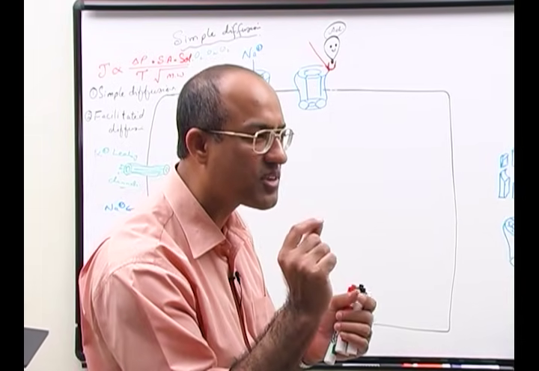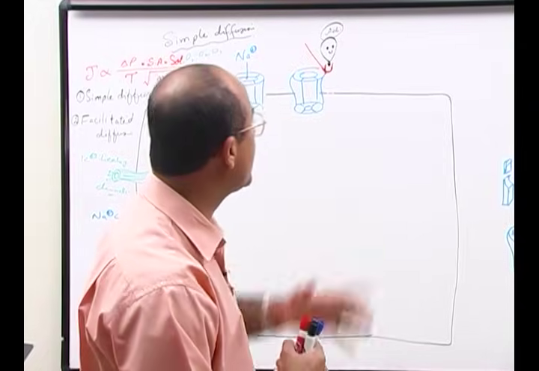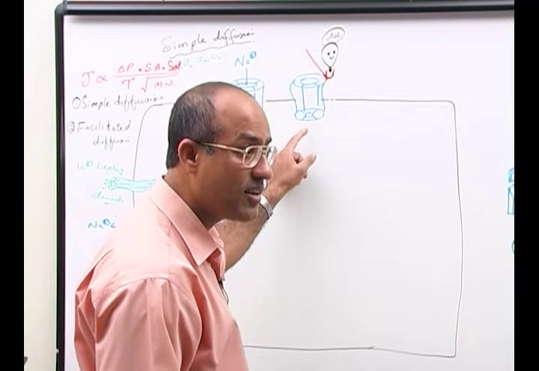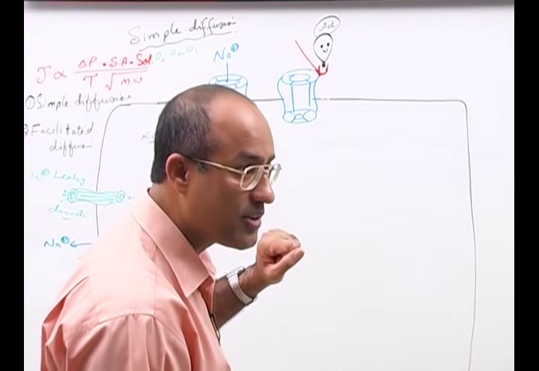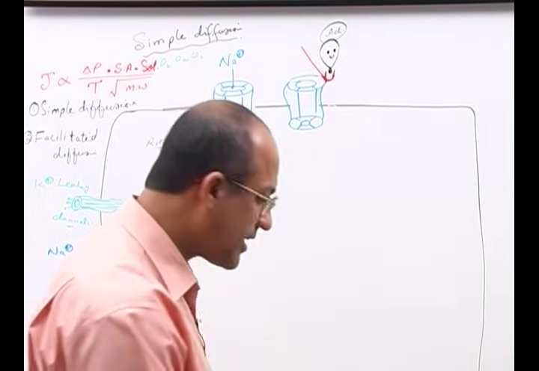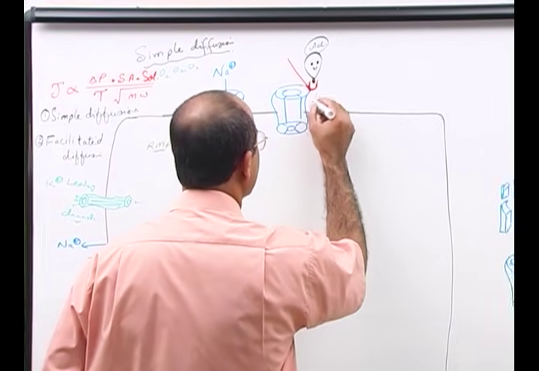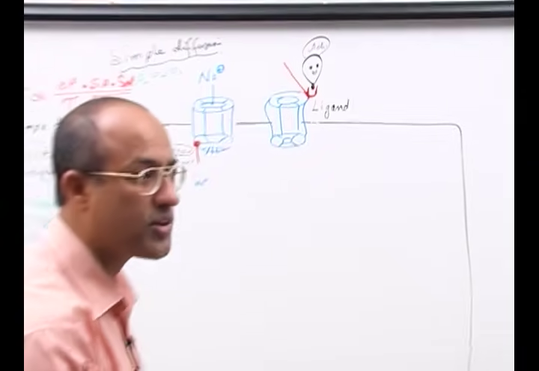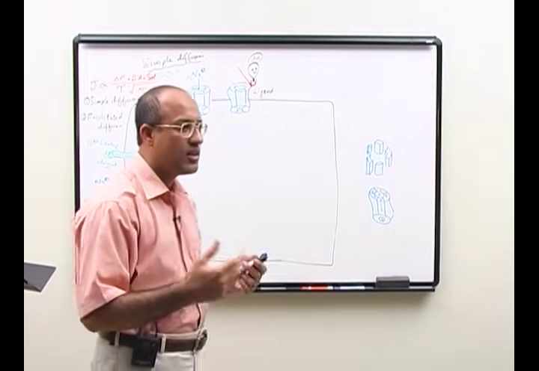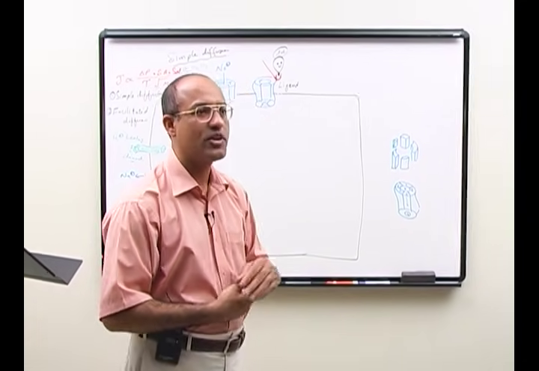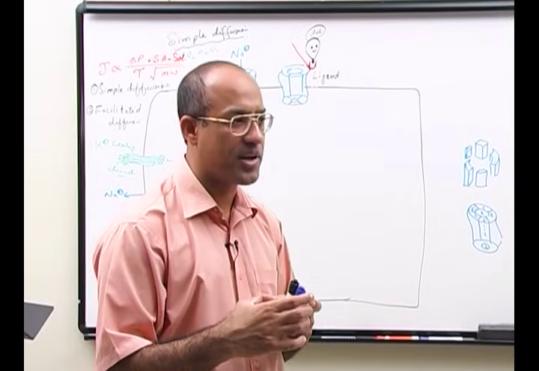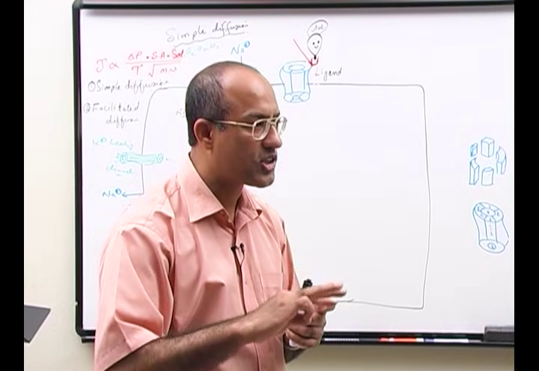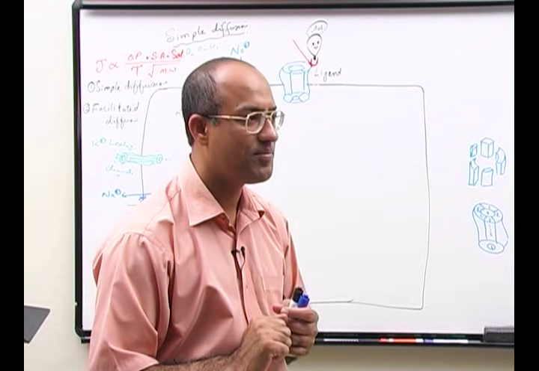Ligand means a specific substance which binds to a specific protein. So acetylcholine is a ligand. If some other substance binds here, that is a ligand for this protein molecule or channel. So such channels are called ligand gated channels or ligand operated channels. As you will study at advanced level medical sciences, you will come to know there are many channels in the membrane, and they alter their function under different stimuli.